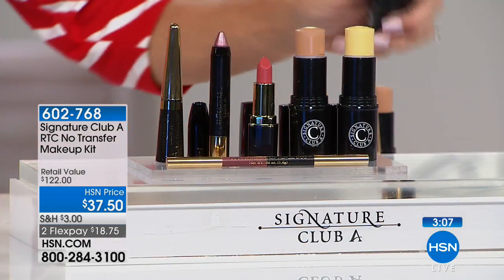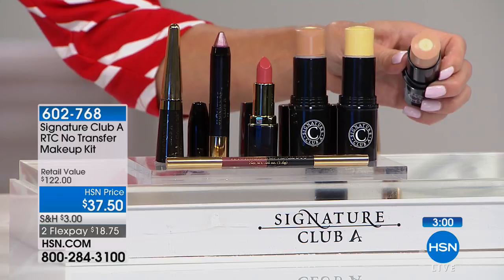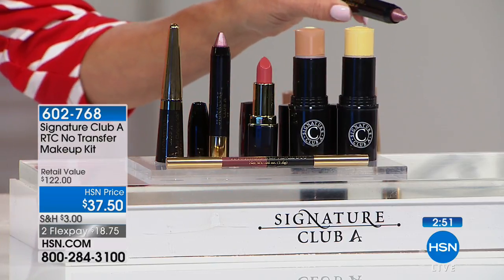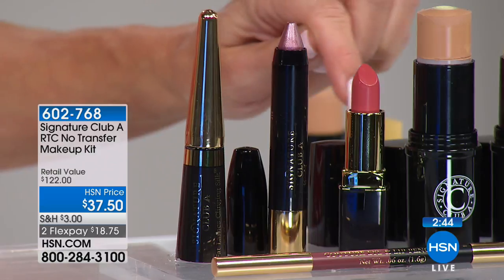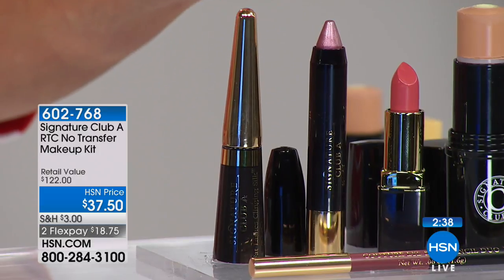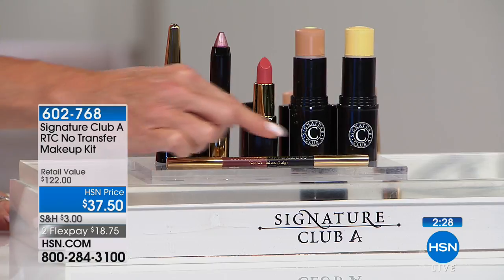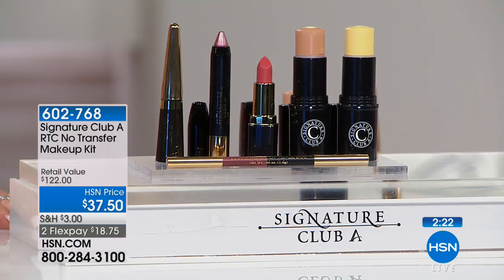Let me take everyone through one more time exactly what you're receiving: the vitamin-infused concealer stick for everything, your choice of fair or medium Italian-made foundation infused with vitamin C; our number one eyeshadow in a fresh new color - a beautiful pink mauve mix; the unique mascara in a blend of black, navy, and brown; and the double-sided pencil with lip liner and coal liner. You get it all for $37.50 with flex pay.